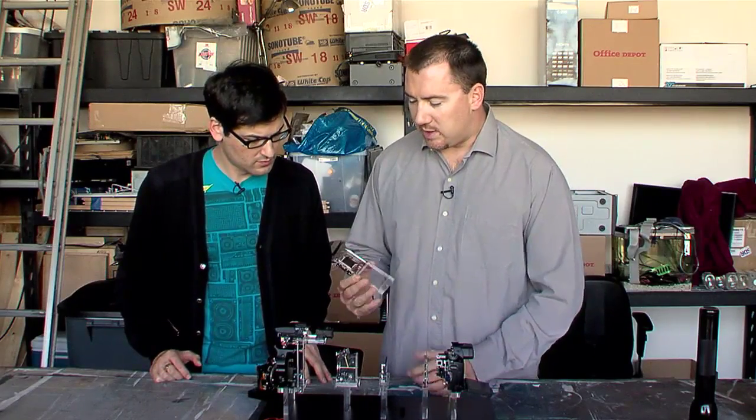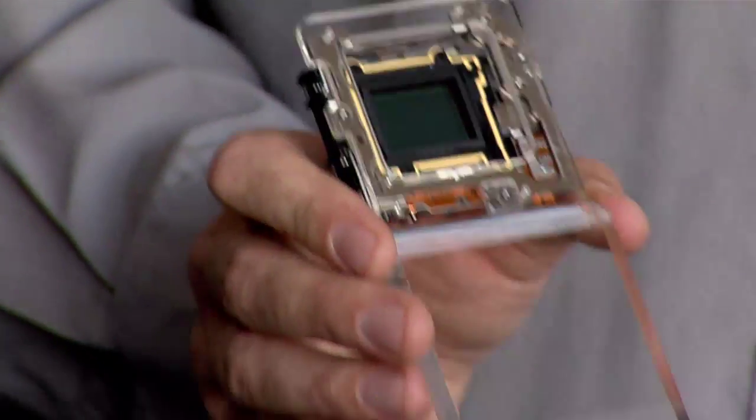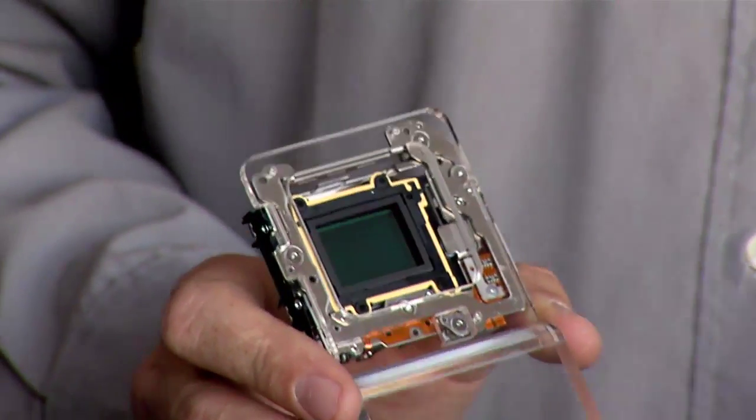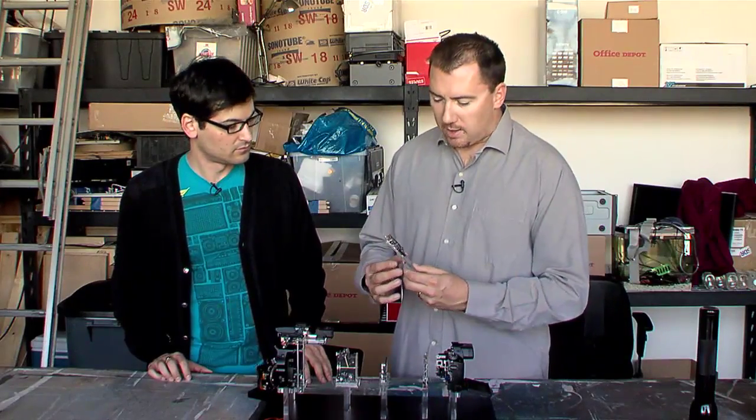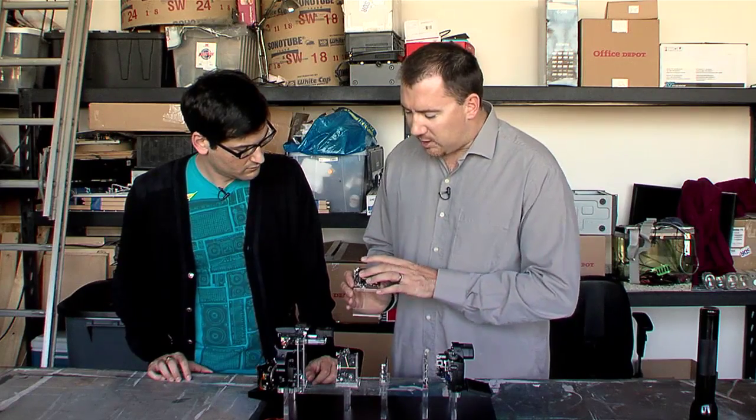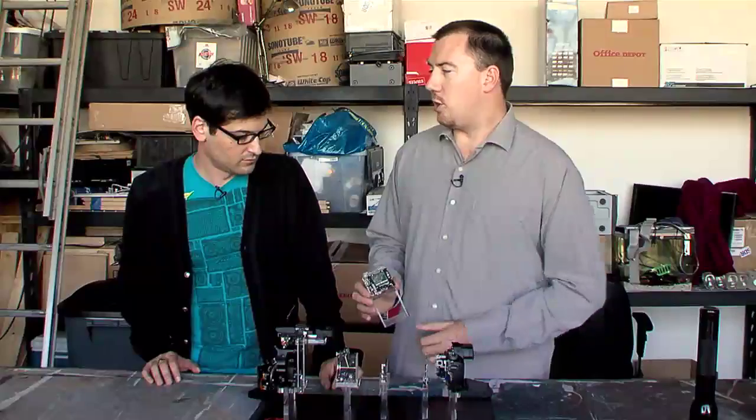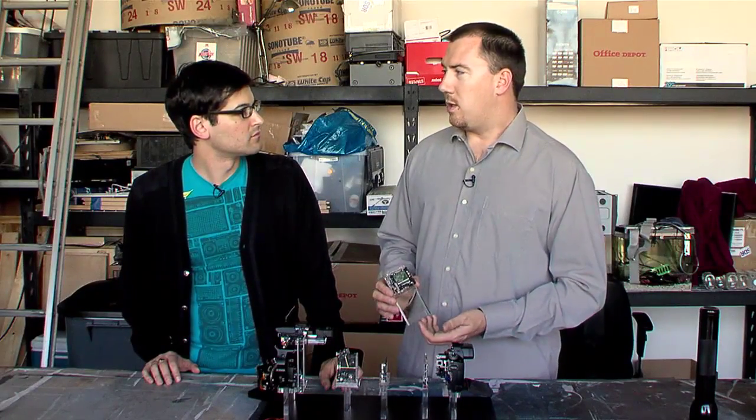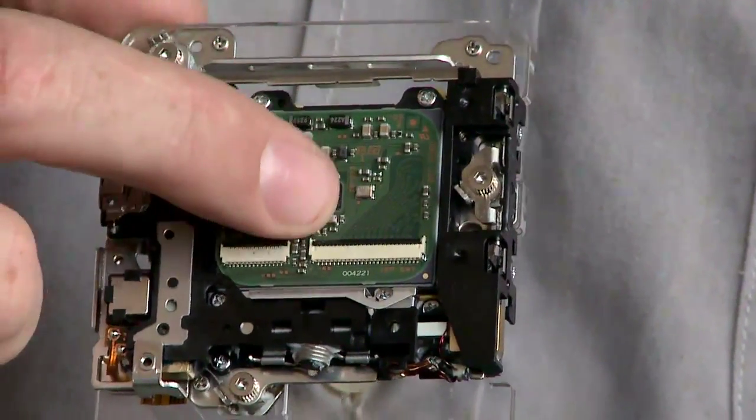So since we moved on to the sensor, as you can see, this has a full APS-C size sensor. So like most traditional SLRs, in other words, your picture quality is going to be the same as most SLRs. We also have the image stabilization built into the sensor. When you have stabilization built into the actual sensor, you can put a fisheye, a wide angle, or even expensive telephoto lens on here, and it'll be stabilized, which is a real great advantage.